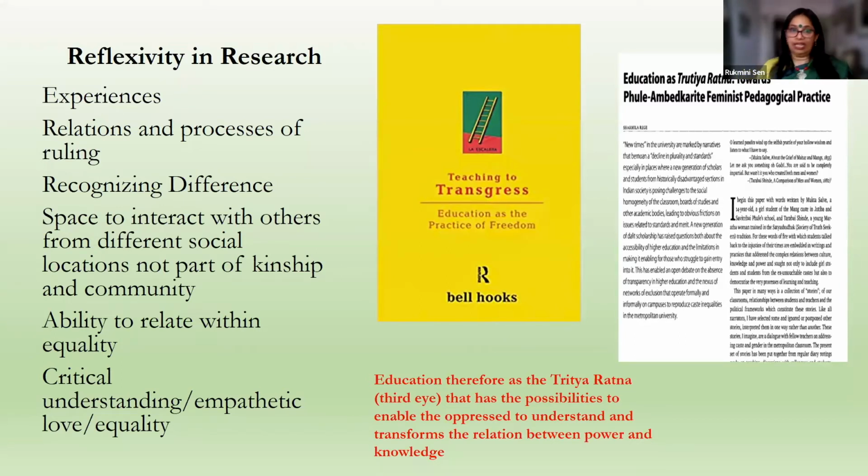The reason why undergraduate students is where the potential lies is that it is for the first time, entering into a higher education institution space, that students interact with others from different social locations who are not part of their kinship group or their community. There lies the potential of this interaction with the social unknown, which is where research also begins, right? Research also begins in some ways with curiosity towards the unknown.